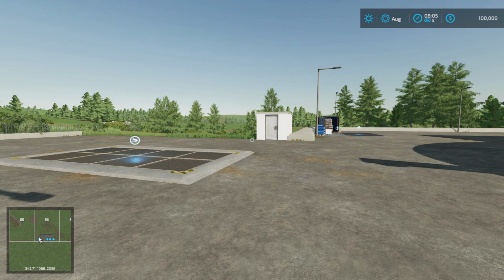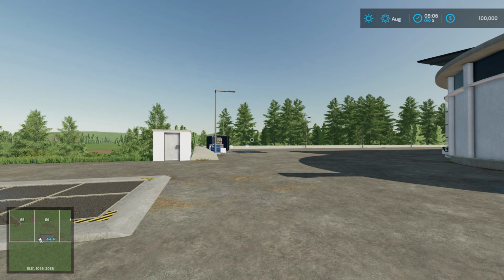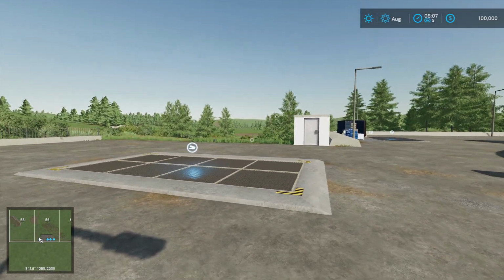In previous videos that I've made, I've showed you how to find all the collectibles on Elm Creek, Halt Belleron, and Erlengrad. Well, we don't have any mod maps other than this one for Farm Sim 22. This is the first and only map in the mod hub, and it has collectibles.